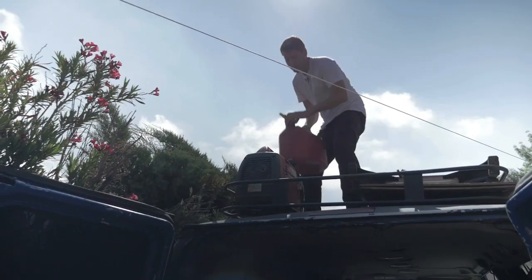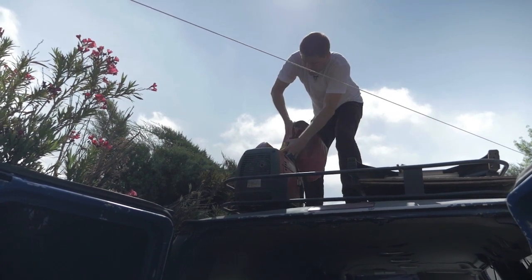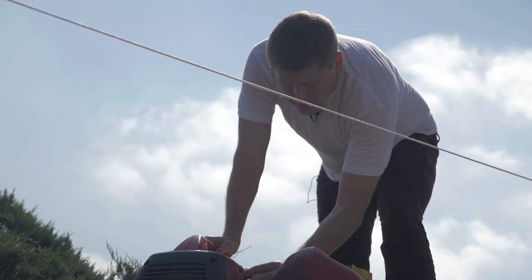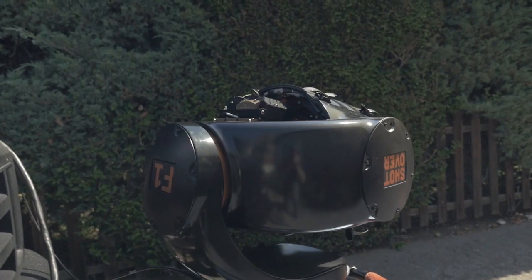All this takes a lot to power it. I actually have a generator strapped to the roof. So I run a cable out of the generator in here and that powers all that. All right, just up and running.